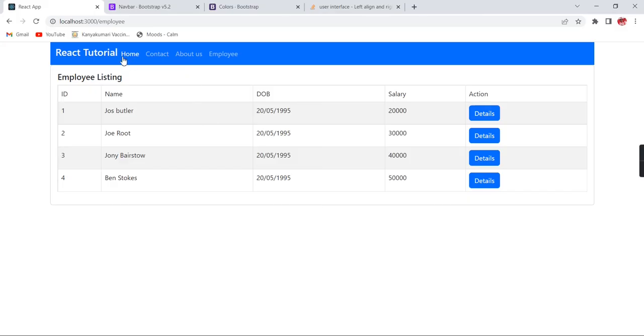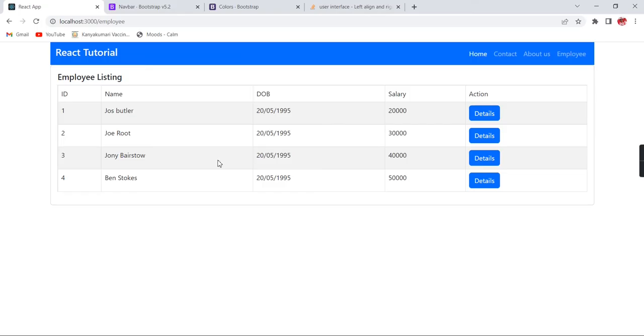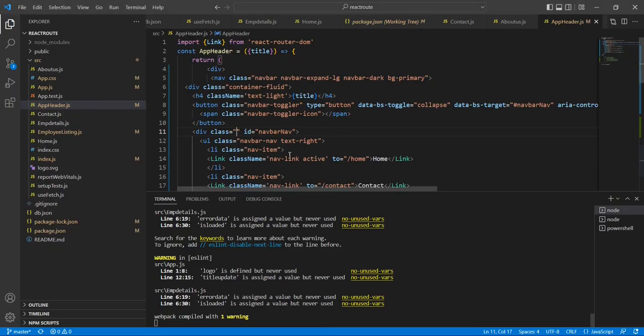Somewhat fine, but we need to move these menus to the right side. For this, let me remove these classes. See now, it's somewhat better. In case you feel you need a dark menu, you have to change the class, that's it.